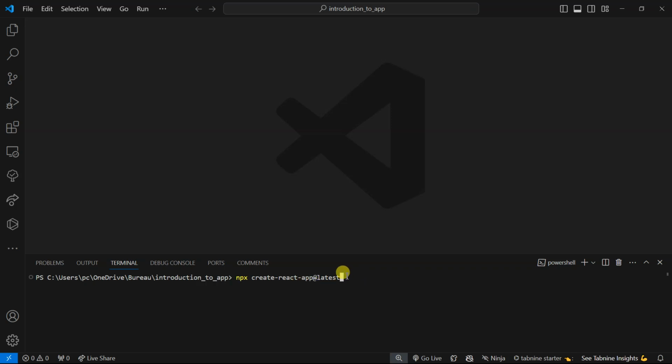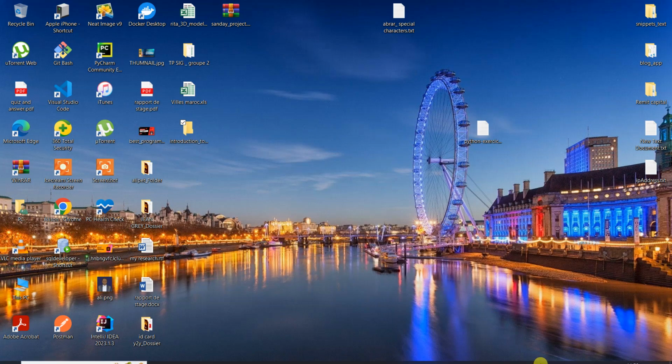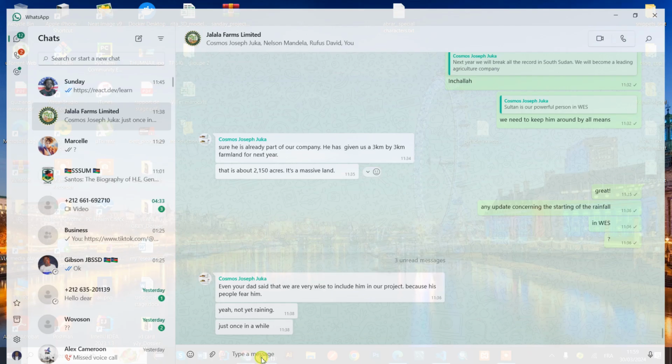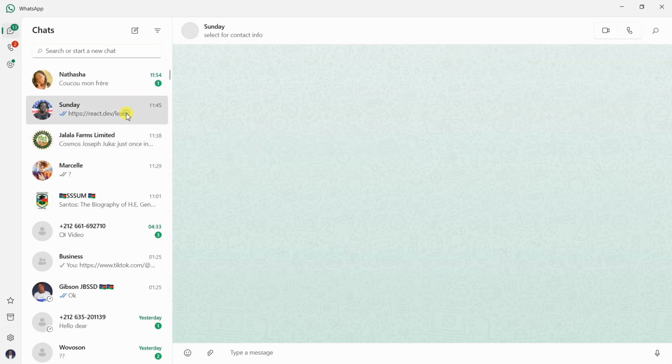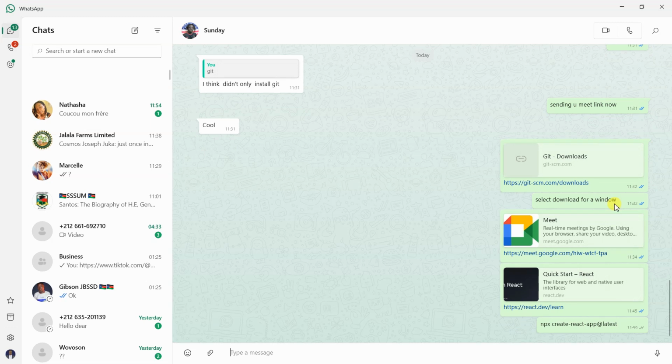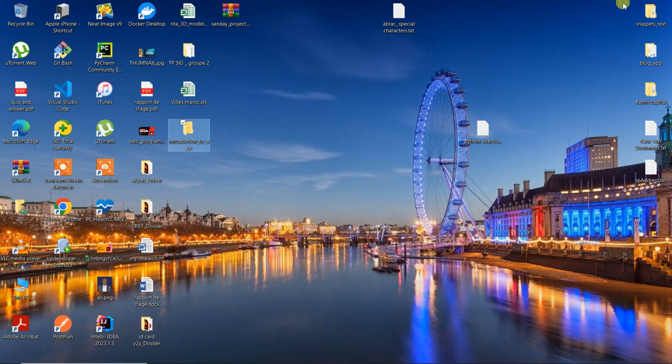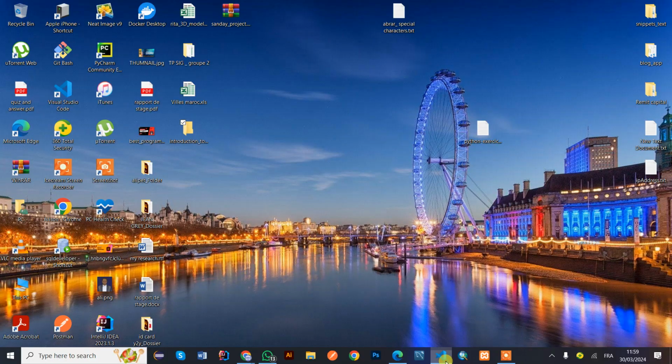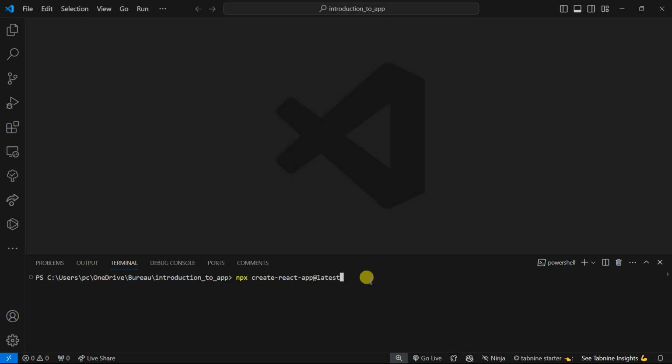Let me first copy this and share it with you through WhatsApp. Have you got it? Okay, so you got that, npx create-react-app@latest. Now press enter. Yes, like this you will wait.